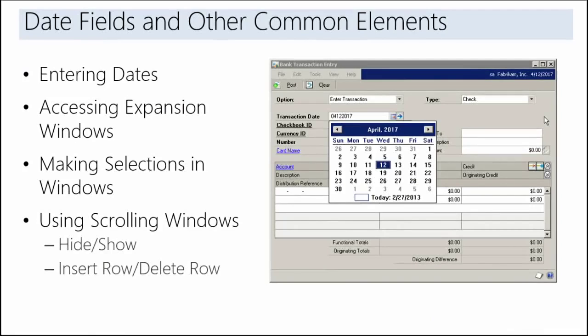For example, reporting purposes on balance sheet or a profit and loss statement in general ledger, you have to have transactions by date. A trial balance, for example, usually date is a key sort. So how to enter dates within the application, very important, and we'll give you some options here and show you some of the different ways that you can record and enter dates. So let's go ahead and go back to the application.